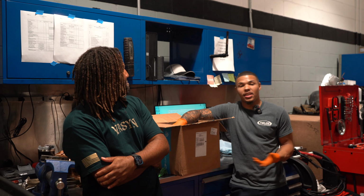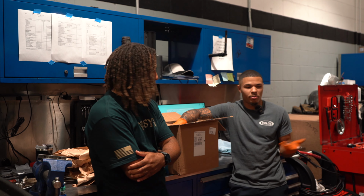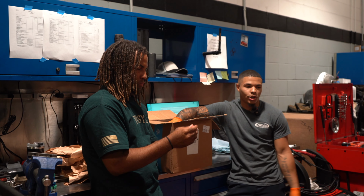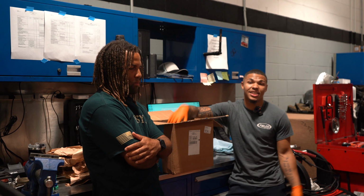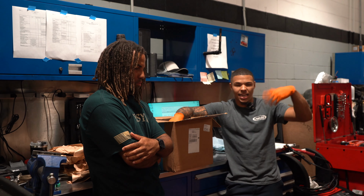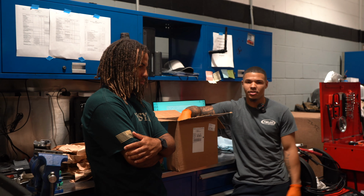How many quarts of oil? Anywhere between 8.5 and 9. It depends on how finicky your M3 is, but the rule of thumb is 9. As we're performing the oil change, I'll get into the, I don't want to say correct way, because if you change your oil and everything's fine, but I'll walk you through the proper procedures of how to change this specific oil, because when BMW made this M3, it was more like a WTF, because nothing was like anything else. So I'll walk you through the proper procedures of how to change this oil, how you should, doesn't mean that's how you have to do it, but how it's supposed to be performed, and then we'll go from there.